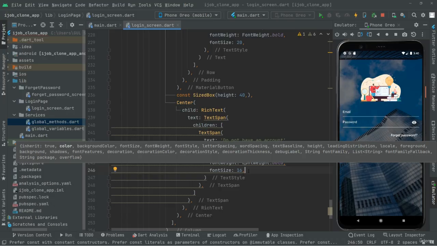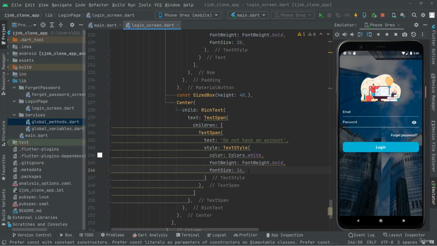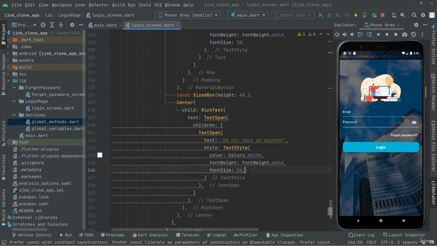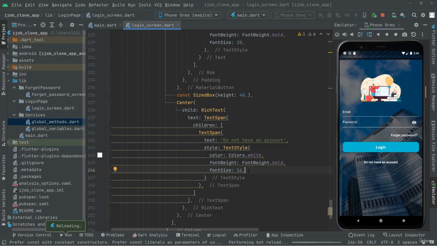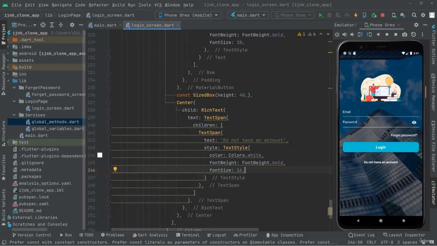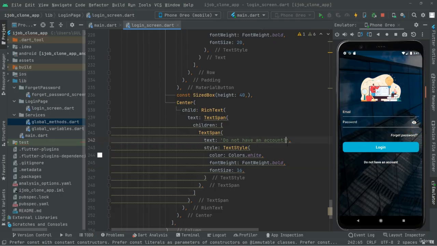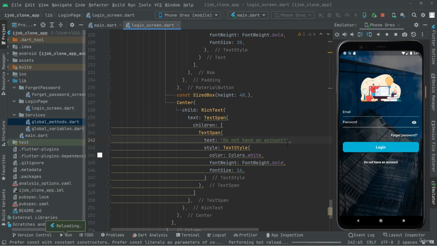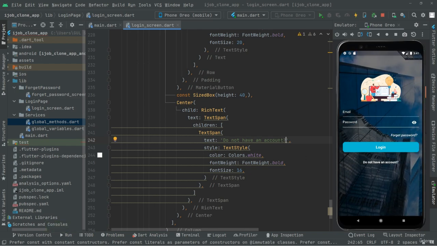All good. And now if I press Ctrl S, it will simply show the output. There we go, do not have an account. Also in here we will add a question mark, so we are asking a question right in here. All good.